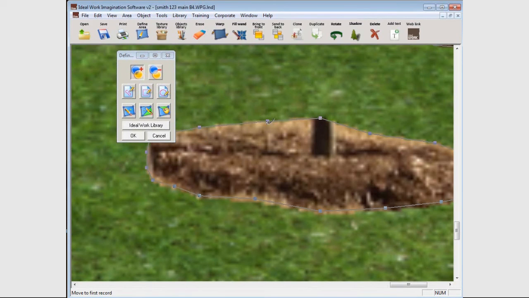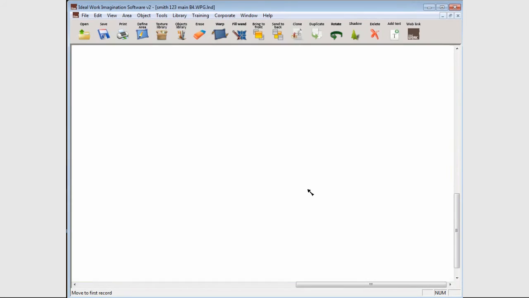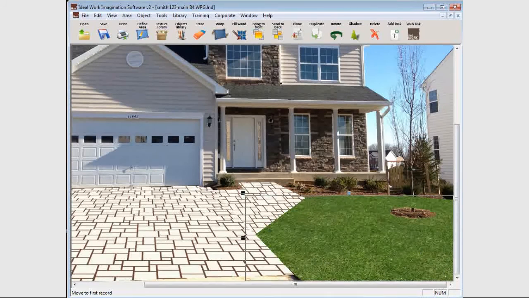Okay, that's a little bit better. Bring this guy down a little bit more. So now I'll click OK and zoom out. And now that's a little bit better job. You could go in and tweak it even more, but the point was to show you how, once you've drawn something, you could go back into a defined area and edit it point by point.